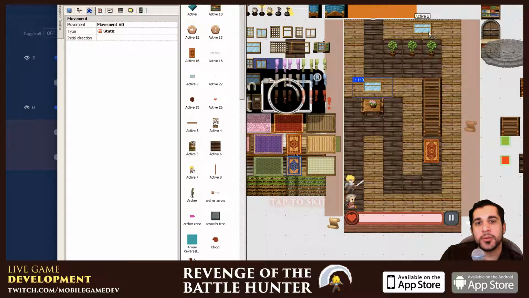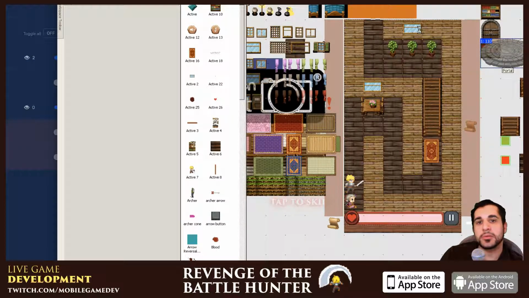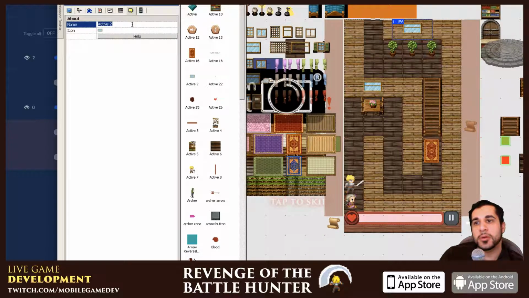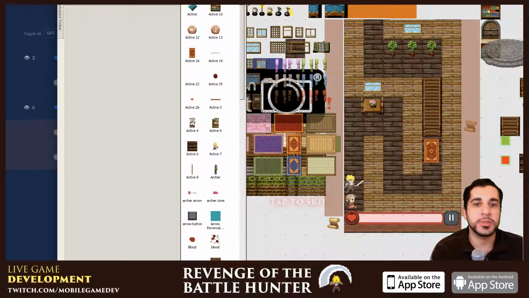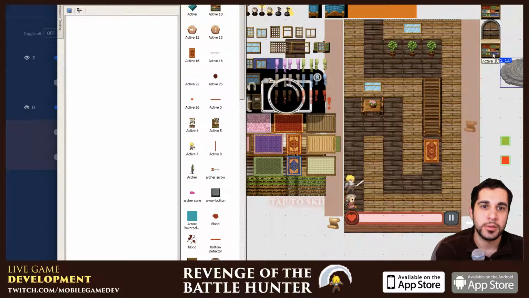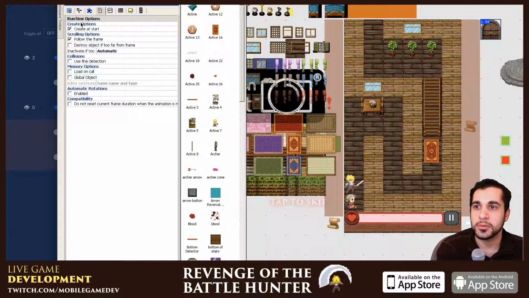Make another window. I like having a house with windows. That looks nice. Call it window. There should be windows. Okay. Alright, and always delete the stuff you don't need. Door, we don't really need that.